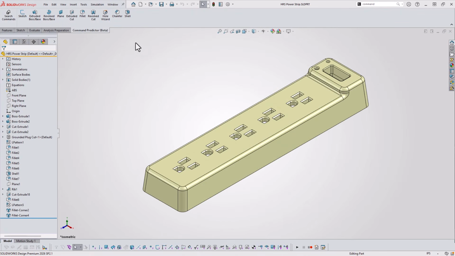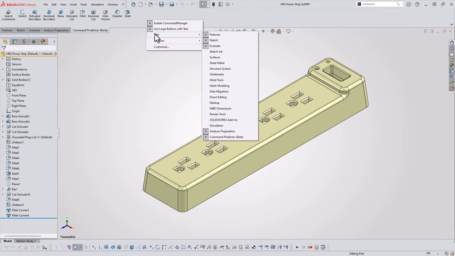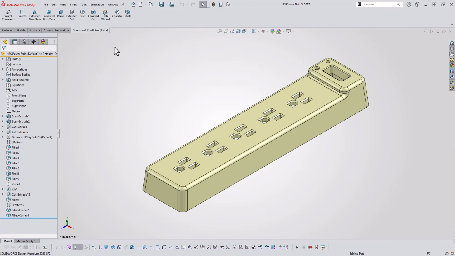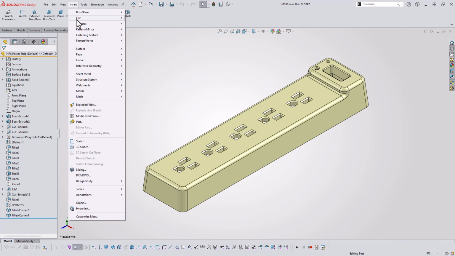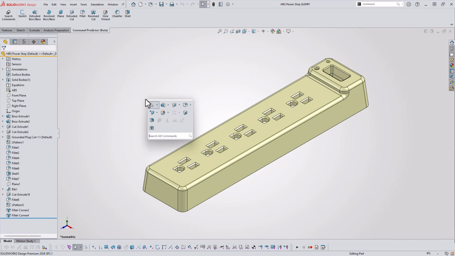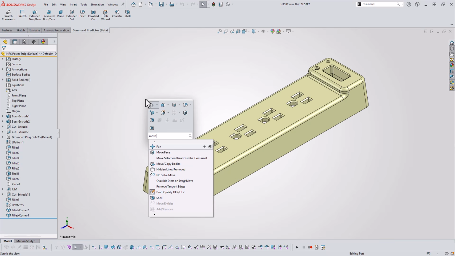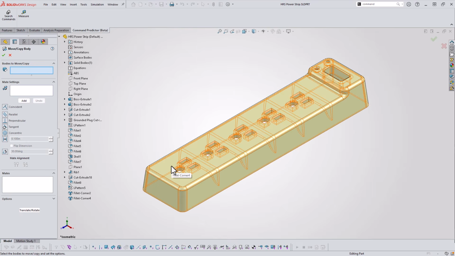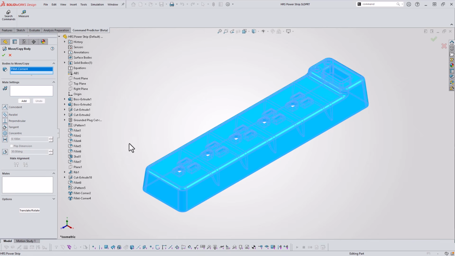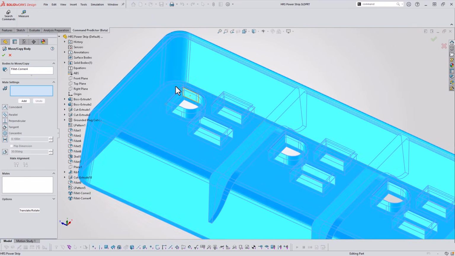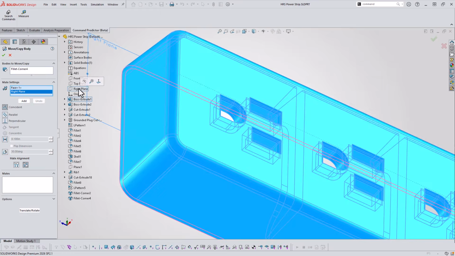SOLIDWORKS is an incredibly capable piece of software. It includes hundreds of features spread across dozens of toolbars, drop-downs, flyout menus, and Command Manager tabs. But even experienced users occasionally have moments where they know exactly what they want to accomplish, but still need to hunt for the command. Oftentimes, it only takes a handful of seconds to find what we are looking for, but if it happens repeatedly, that can add up. Each time we have to search, our workflow is interrupted, and if that's happening dozens of times each day, those interruptions can nickel and dime our time away.